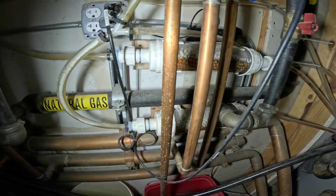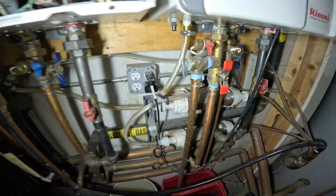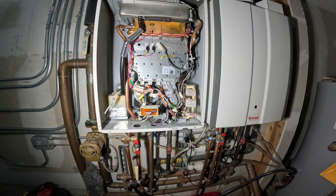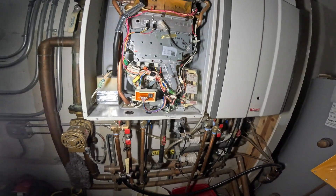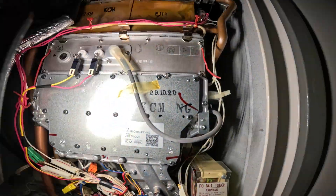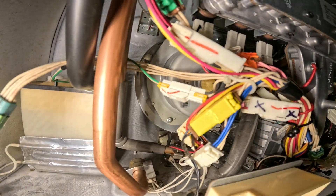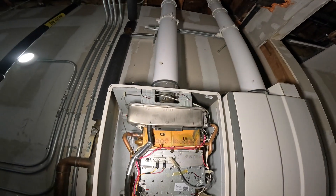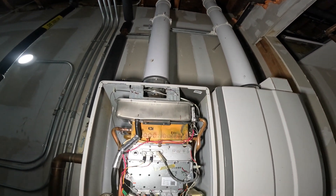That's pretty much going to be it for that — we'll try to blow out these lines. Simple fix. If the problem persists, we're ripping this whole thing apart, cleaning all the airways, and clearing that drain. If he really wants to go further, we should open up this heat exchanger and see what kind of dust is in there. But thankfully, this air intake wasn't that bad. It could be just the pipe up top, because literally the majority of the air was restricted, and this should definitely help.